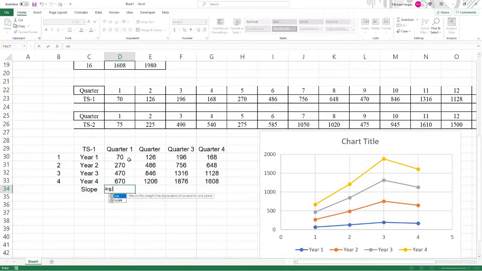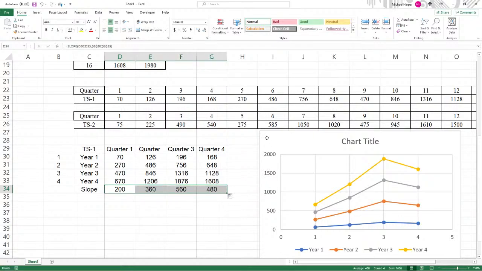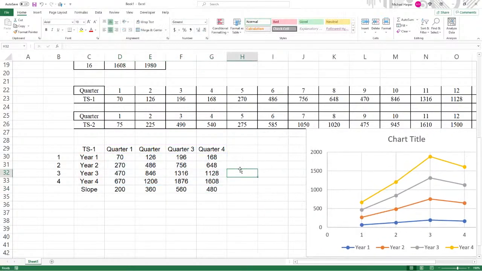Now we have the slope function of the demand data. This is the y variables, the dependent, comma, it's dependent on the time. F4 to freeze that. And now I can copy that over. That's going to be the slope for each one of the years. I mean, each one of the quarters through the 4 years.